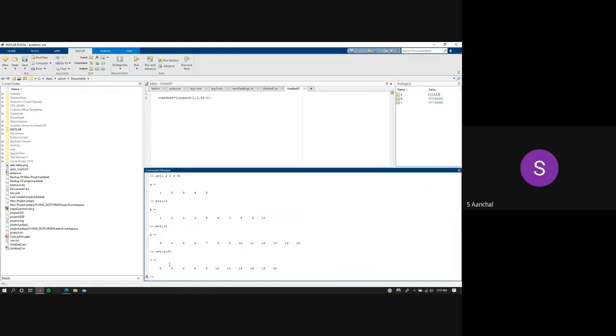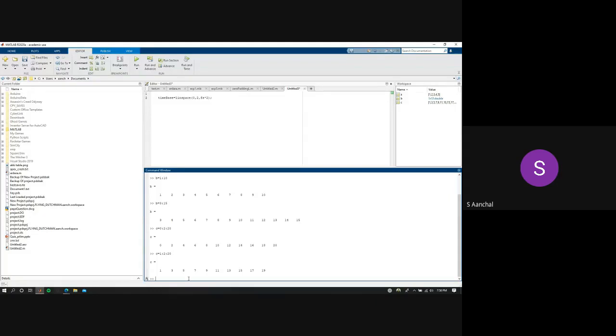Now, what is the disadvantage of this? This colon operator will always show the starting value, inclusive. If I write C is equal to 1 step 2 till 20, it is going to show 1, but it won't show 20. Can you see? Because as you add 2 to 1 and continue adding 2, you will never reach 20. You will reach 19 and then you will go to 21. So that is why we don't use this, because it skips the number 20.